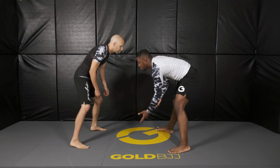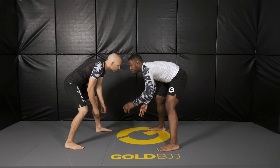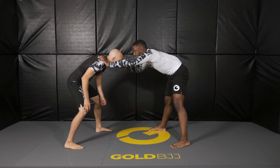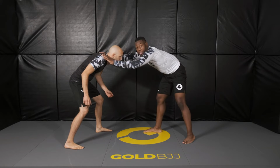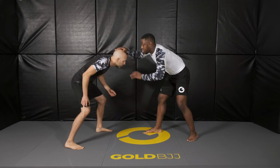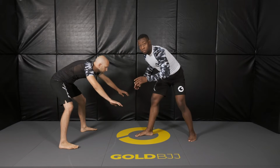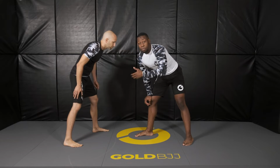So what you could do to open it up for yourself is that you can be here, right? You're in your stance, you grab here, and then you go for what we call a fake. A fake is literally a fake shot, okay? So we're going to fake him out to make him react, and then we go for the takedown, okay? So what a fake looks like is like this. You're here, boom. You fake, you act like you're going for the move. That makes him move and react in a certain way, and that opens him up to get taken down later.